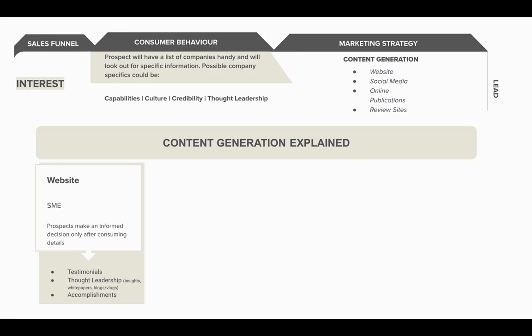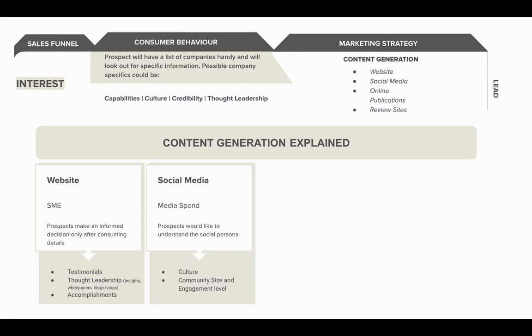Thought leadership: they might want to look at some insights, white papers, blogs on your website. This is something that would be a boost that would really influence the decision of your prospects out there. And accomplishment: some sort of case studies and success stories would certainly help on your website. This is something that you might want to generate on your website, and this is going to influence the decision. This is how you generate leads. So you need not be surprised if you get qualified traffic, but they don't convert because they don't have anything to interact or engage with on your website.